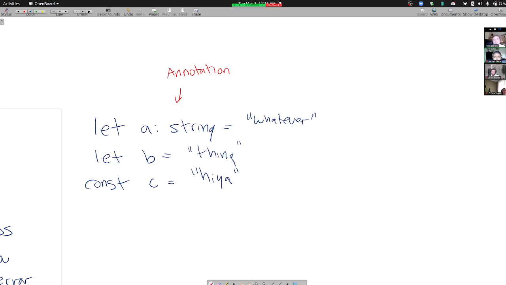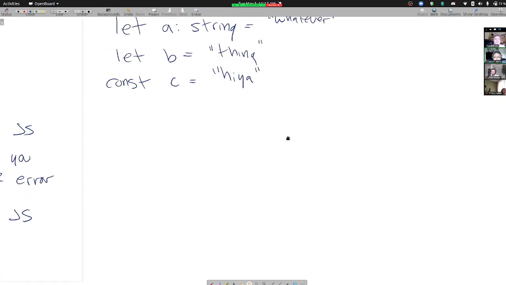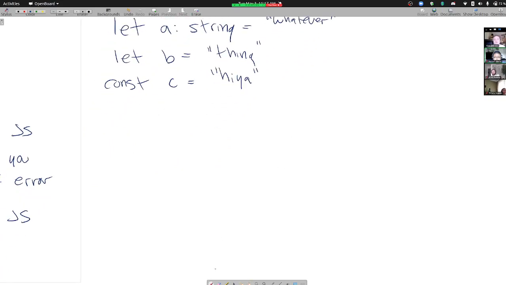Most of the time it can infer your types from how you're using them. One place where it generally can't do that is with a function definition. It usually can't figure out what these parameters are supposed to be. So those you usually have to annotate.